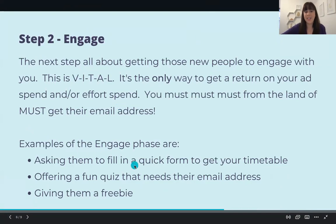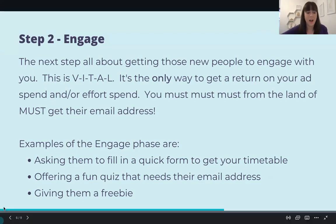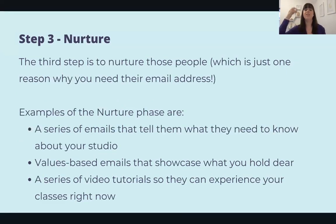So at this stage, when you've just got their email address, that would be something that just acknowledges, like, oh, thank you so much for filling in the quiz. Little Flossie sounds like she'd love such and such. Then into the nurture stage, we do one a week. So regular, showing up, but not overwhelming.